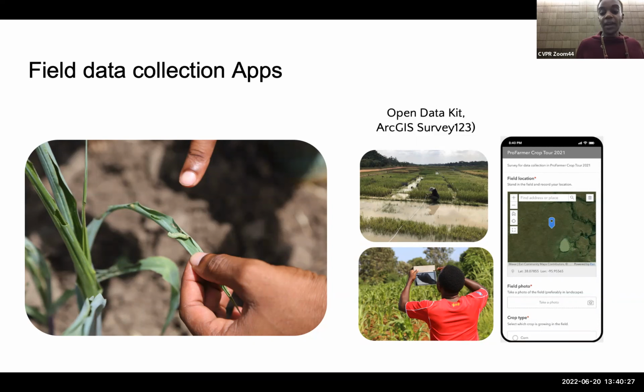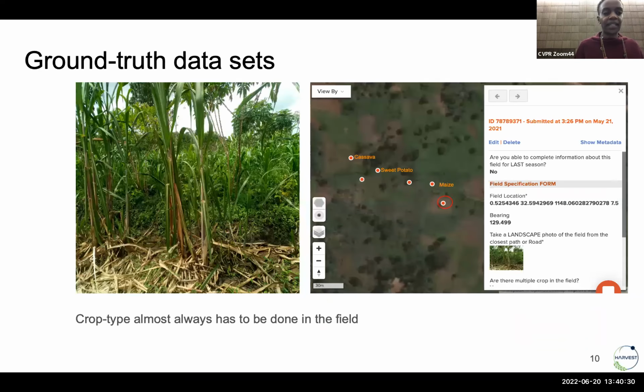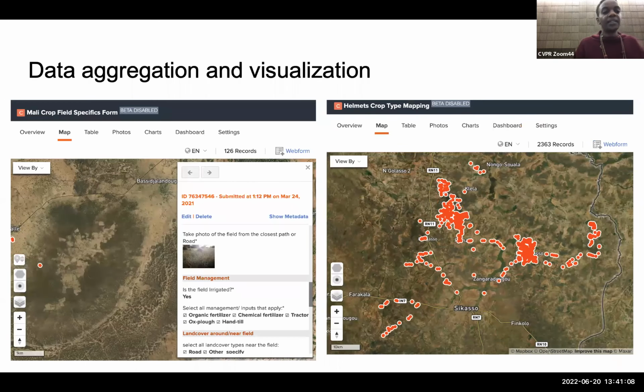The reason for doing ground truth for things like crop type, for example, is sometimes there are multiple crops in the field. You can't see that from satellite data. And sometimes these crops might be in different stages. So you might think you're looking at sugarcane if you're looking at a satellite data set, yet you're looking at grass, or sorghum or cassava, or maize that might have a similar texture-ish, but it's sometimes impossible to tell. So you almost always have to go into a field. And then the data are aggregated.